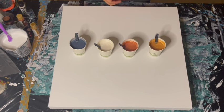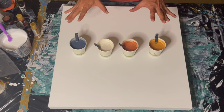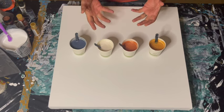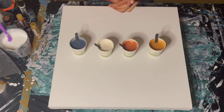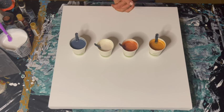So it is a much easier and much more accessible way of making pearls. But I find that this technique has very limited options on composition, whereas the other style of pearl pours has a lot more room to play with. But this is a really fun technique to do because it's kind of like magic watching those pearl cells appear.